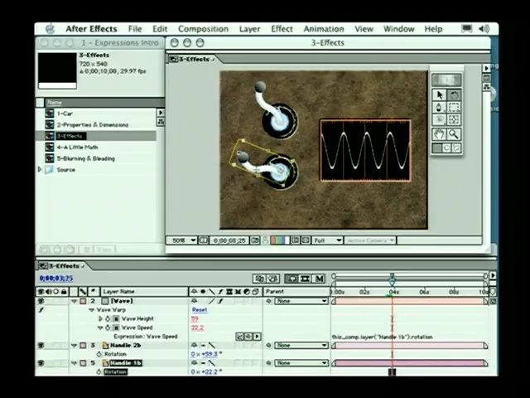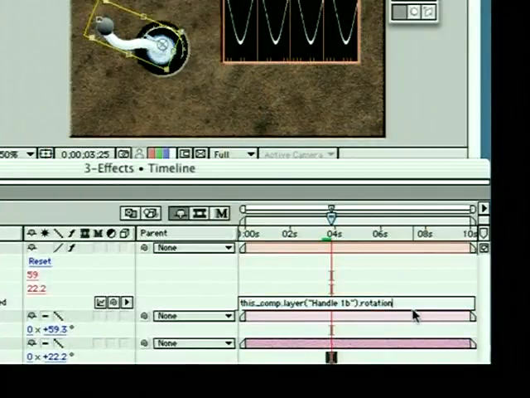And we can do that fairly easily if we just take a quick look at our expression here for wave speed. Let's just divide this value by something fairly large. Because we're starting with rotation as a value, that'll easily produce values up in the hundreds fairly quickly. Obviously, one trip around a circle is 360 degrees. So we would rather be dealing in values that are maybe around 1 to 4 or so. So let's divide the results of this equation by 100. And instead of 0 to 360, that'll produce results from 0 to 3.6. So I'm dividing the results of our expression by 100 by simply adding /100 at the end of our expression.